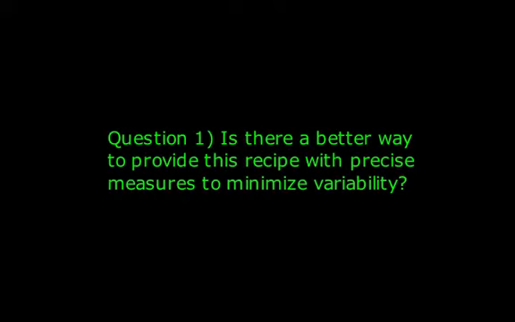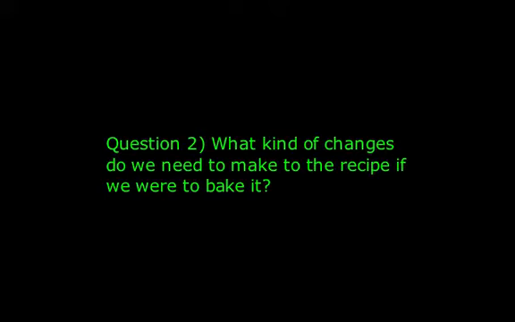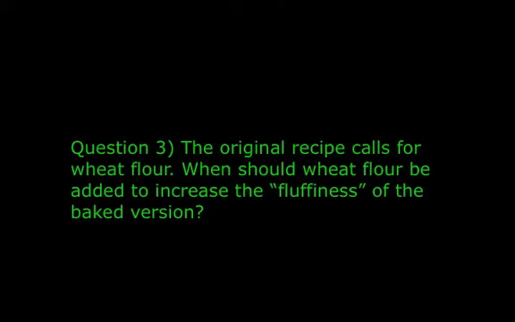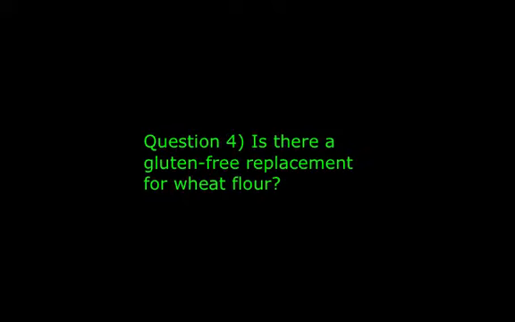We start by asking questions. Four of them are listed. Question 1. Is there a better way to provide this recipe with precise measures to minimize variability? Question 2. What kind of changes do we need to make in the recipe if we were to bake it rather than frying it? Question 3. The original recipe calls for wheat flour. When should the wheat flour be added to the batter in order to increase the fluffiness of the baked version? And question 4, is there a gluten-free replacement for wheat flour?